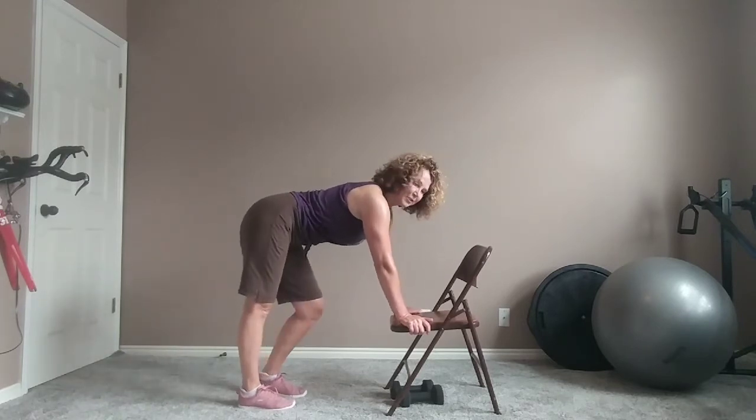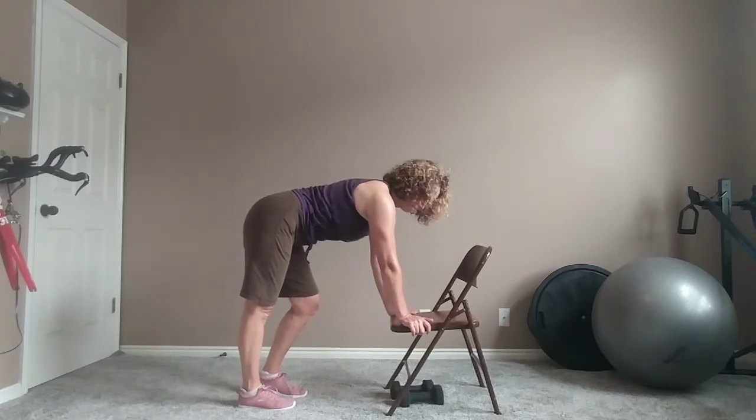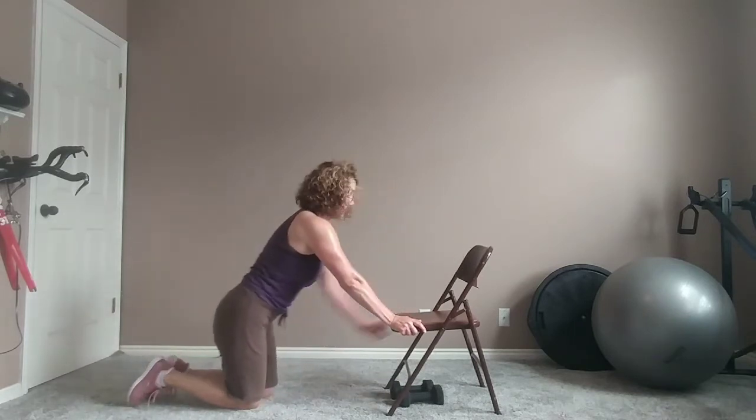Push-ups. Now your hands are not going to be real wide, so this is going to be a combination of chest and triceps. Do what you can do. You can even do this on your knees. Okay, option.